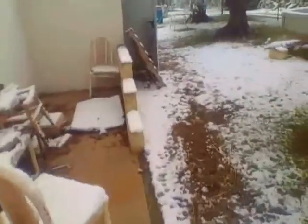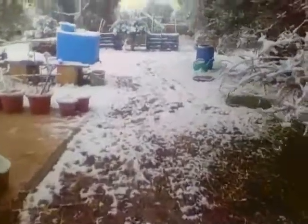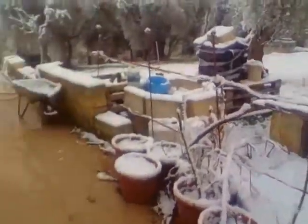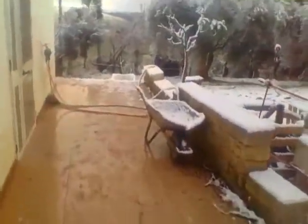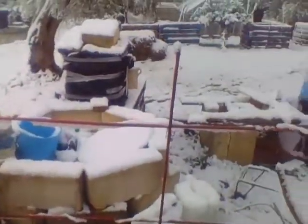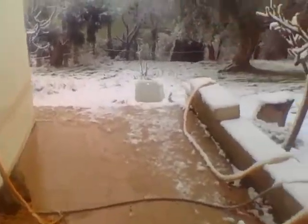But it's absolutely gorgeous looking at these trees covered in snow. The only thing here is most of the towns are high up on a mountain or hillside. There are very few towns except the ones on the seashores. In the countryside here, all the towns are built up on mountains or hillsides, so it's an absolute catastrophe nightmare to go driving into town. I'm still contemplating whether to drive into town today or just stay home and sit around the fire, and use a little bit of solar heating at the same time, which I'm using now.